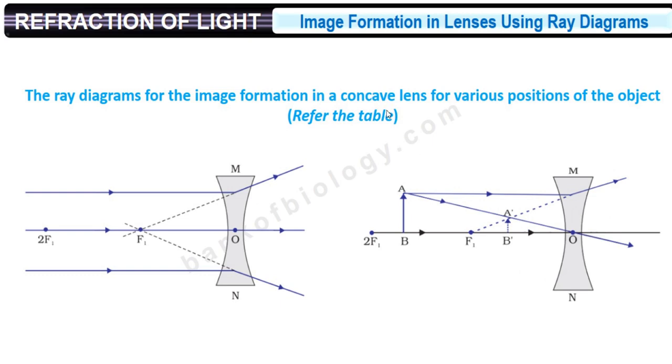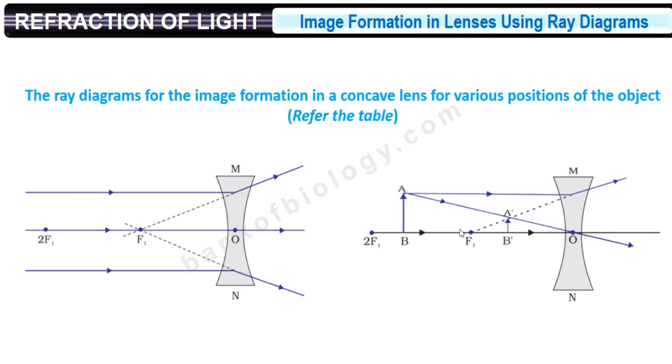Concave lens are useful for diffracting or deflecting the ray of light. Diverging is the right term. See, the ray of light in first case is coming from infinity. It gets diverged, and when we pull back the ray of light, an image is formed at f1. A diminished image is formed at f1. This is the first case.